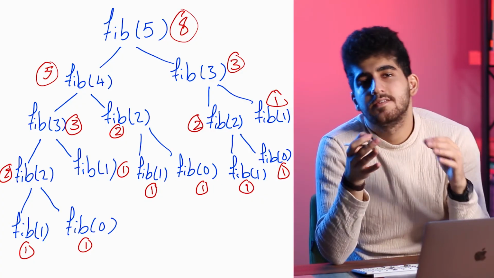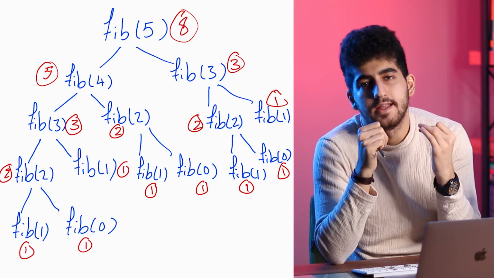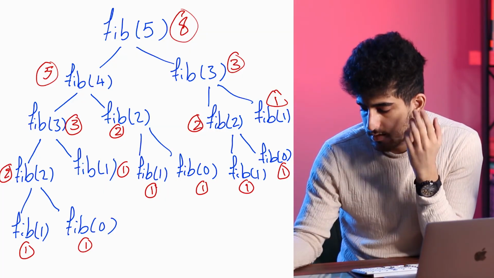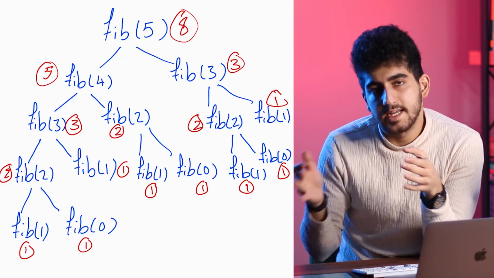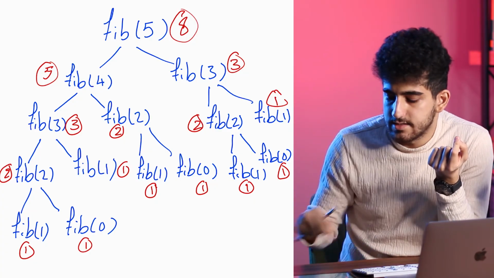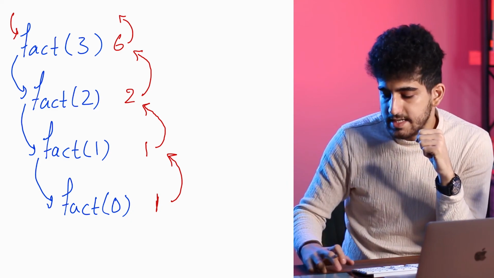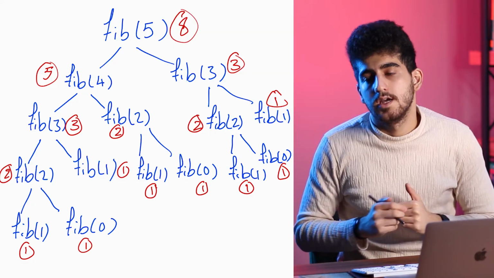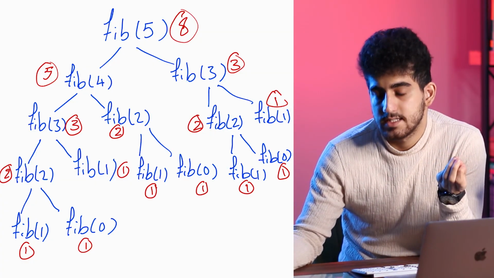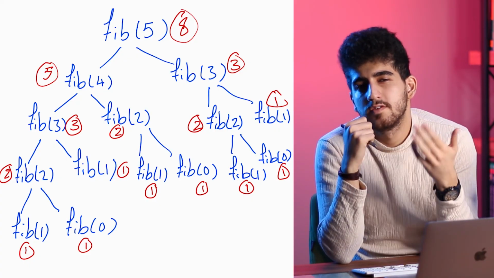As you can see, it will call many instances of the same problem with smaller values of n or I, whatever. So, therefore, we are solving the same problem over and over again. But as you can see, there's something different in here. In Factorial, we had only one pass, but in here we have many branches. And we are calculating many numbers. And as you might have felt, there are a lot of calculations that we are doing over and over again.